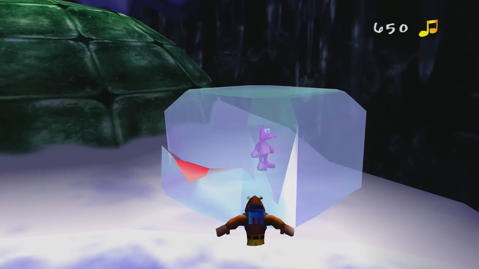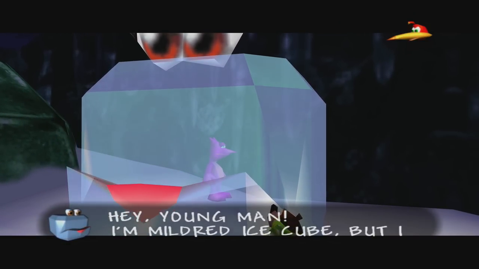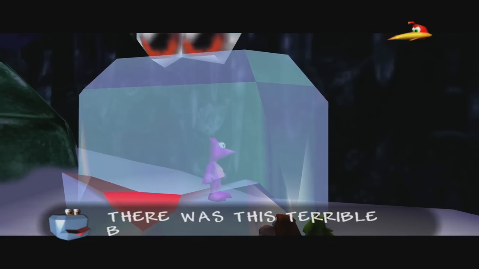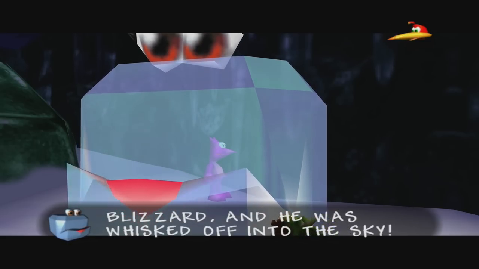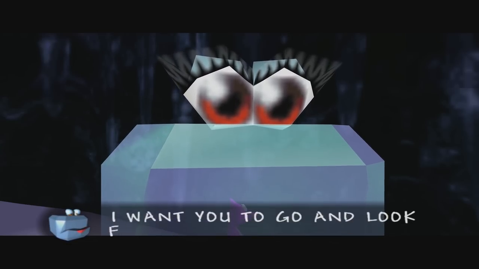And hey! Oh, wait. Hey, young man, I'm Mildred Ice Cube, but I seem to have misplaced my husband, George. There was this terrible blizzard, and he was whisked off into the sky. So, isn't it obvious? I want you to go and look for him.